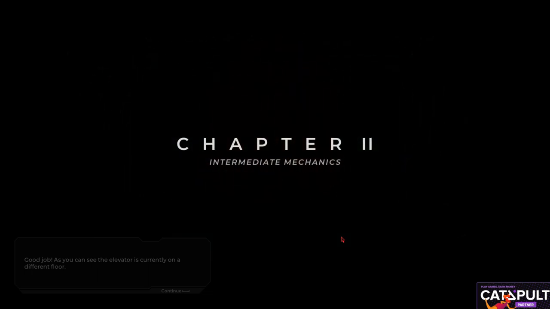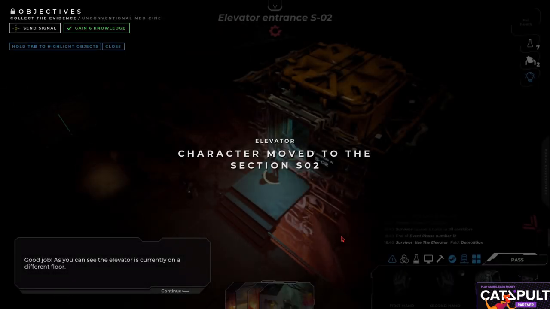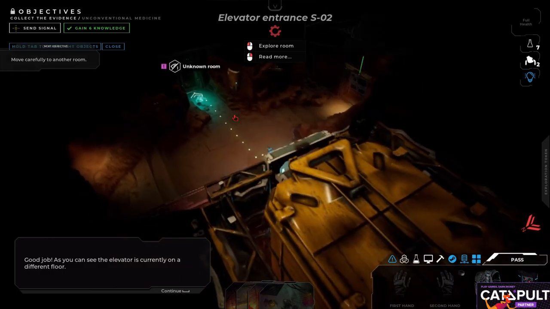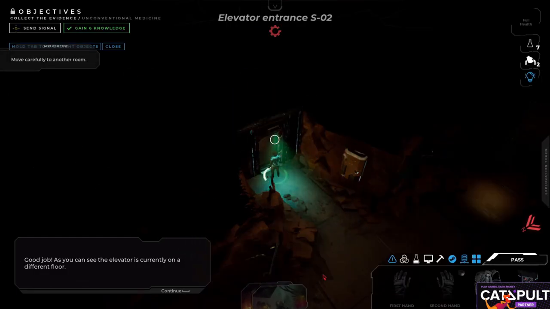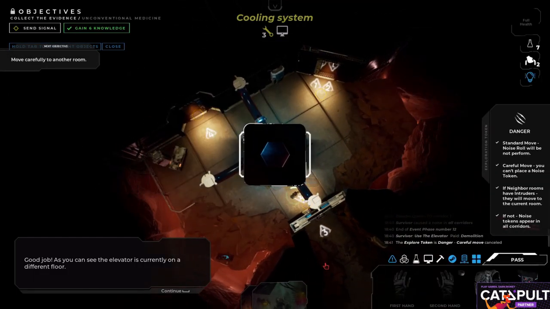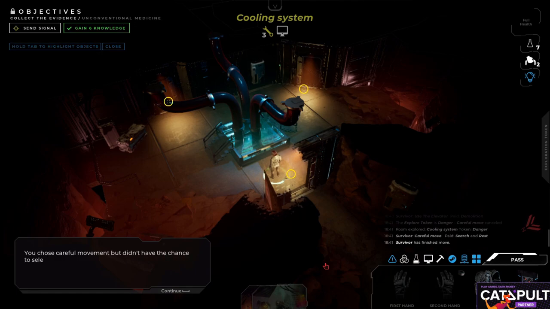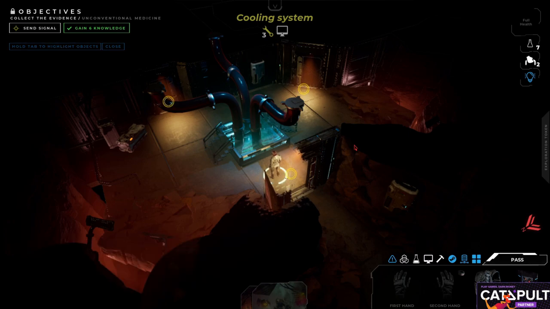So here we go. We're actually getting into the intermediate mechanics now. Move carefully to another room. Right, so we're going to go to an unknown room. At the moment, yes, but you can play this multiplayer. That's when you have more players. But this is just a tutorial. You do have the option to play it solo. You chose careful movement, but didn't have the chance to select the corridor. That's because the danger exploration token was drawn. You can be cooperative or against the other players if you are playing multiplayer. You do have the choice.